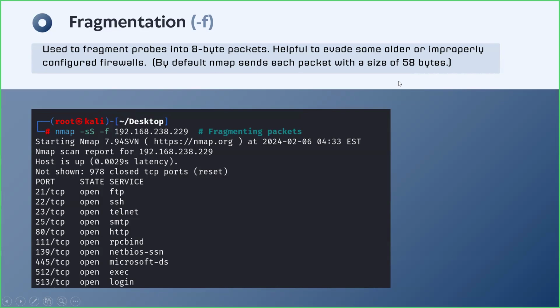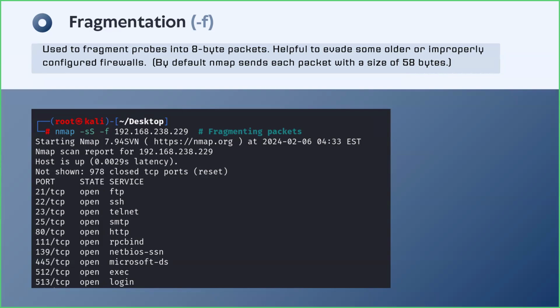If a firewall blocks all packets above, let's say, 40 or 50 bytes, then your Nmap packets will never reach the server, because they get blocked by the firewall. So you can break the 58-byte packets into smaller 8-byte pieces. When the packet is below the limit of the firewall, it can bypass the firewall and get access to the internal data.